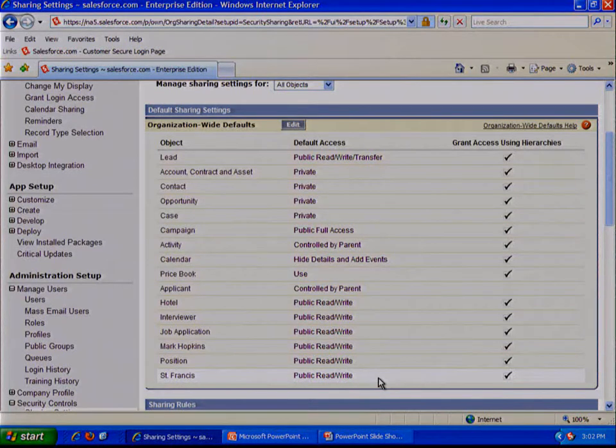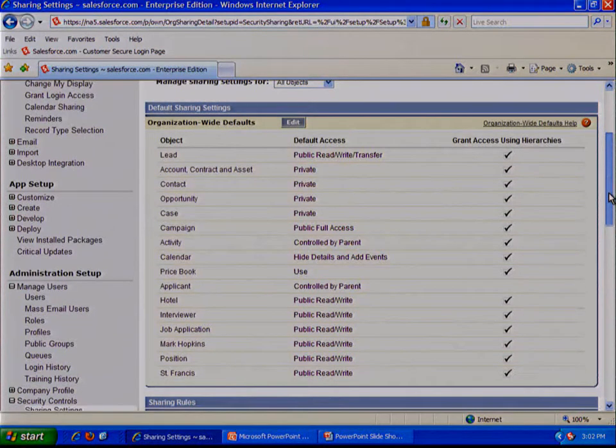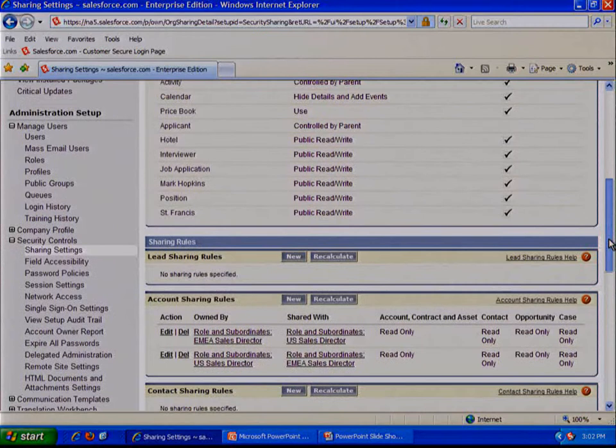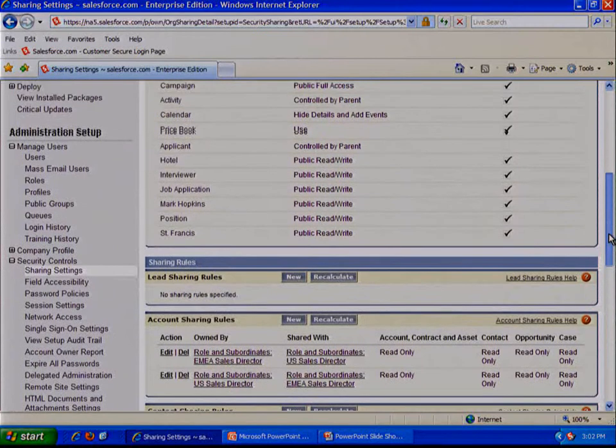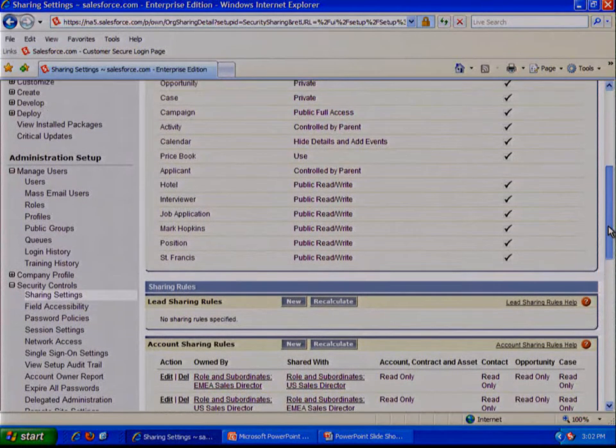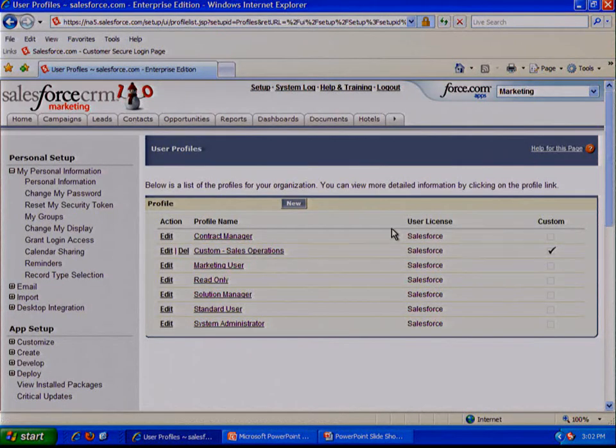Hi, I just wanted to inquire about how sharing rules and role hierarchy interact with the permissions that are actually set at the profile level. Good question. This isn't a topic that we covered yet in security and access. Profiles are a really important area in Salesforce. Every user is assigned a profile, and your profile ultimately decides what you can do in Salesforce and how you see Salesforce.